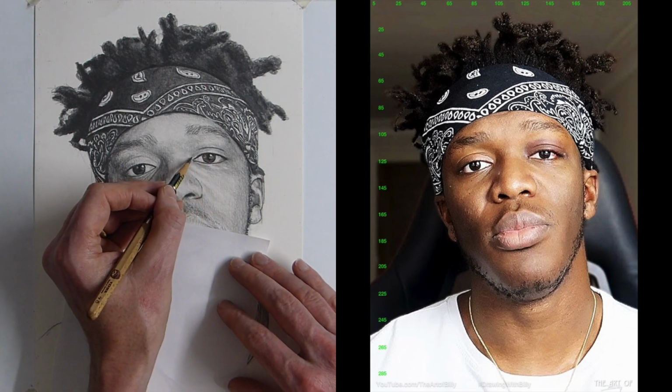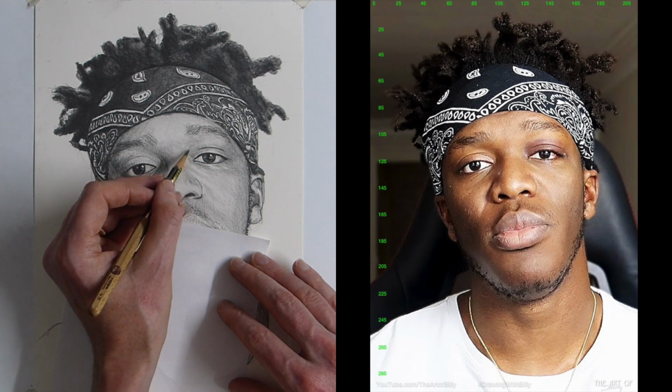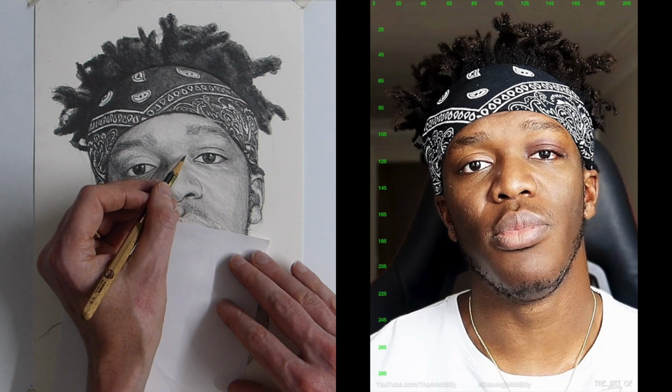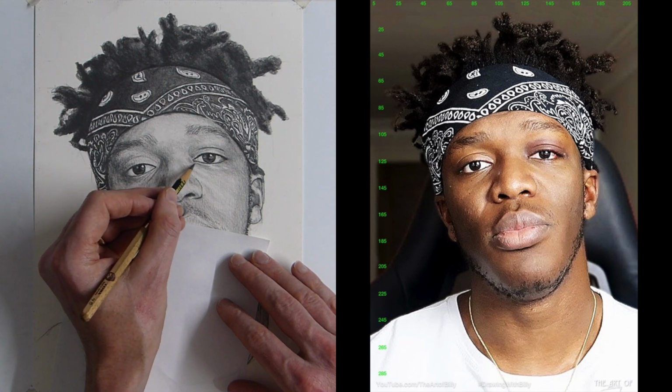And then right in the corner, we got that curve coming around. Again, you've got a kind of C shape there. I'm just gently darkening that down. Then we've got right in the corner where the tear duct is.